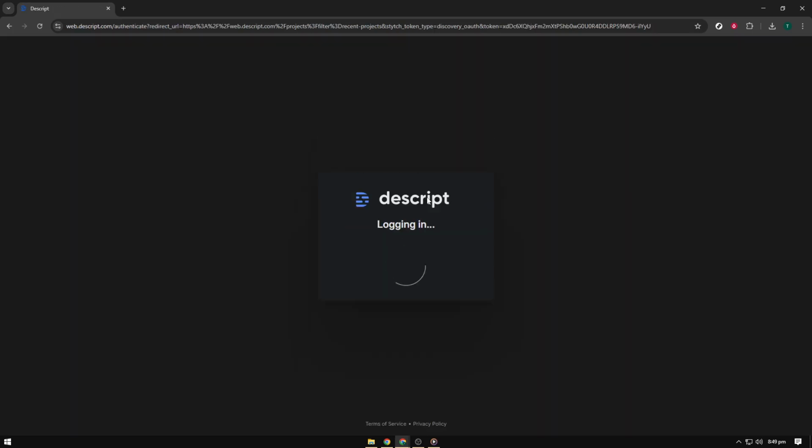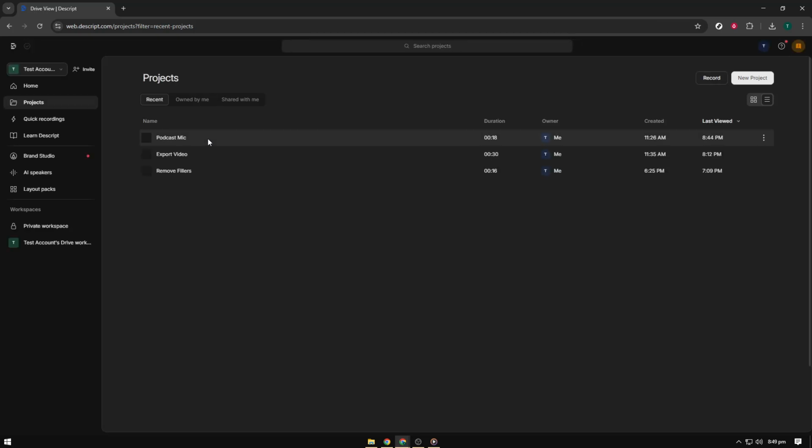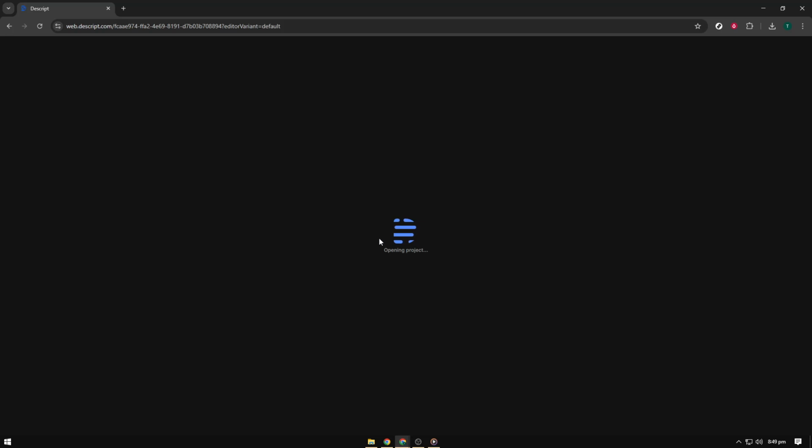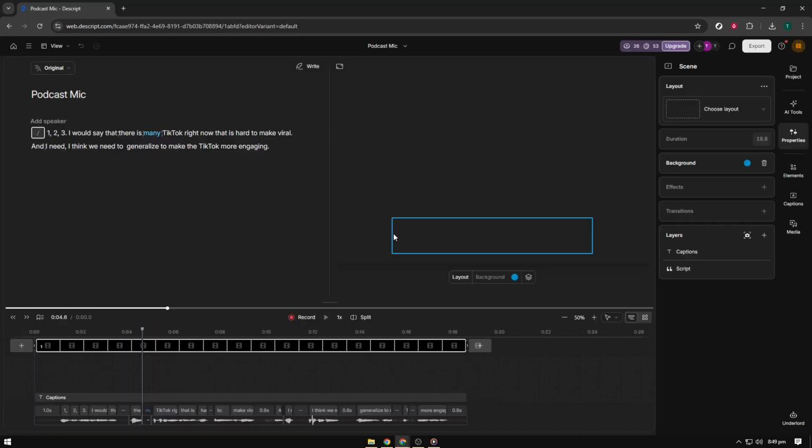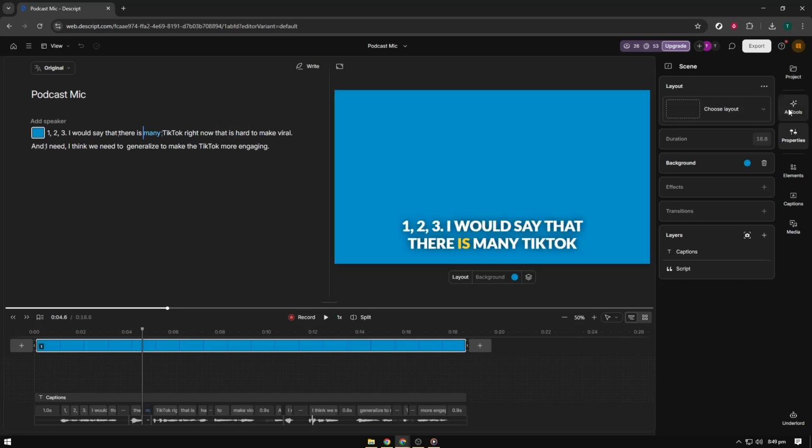After logging in, you'll be presented with your workspace. Here, you need to choose the account you wish to operate under. Simply select the right profile that you've used to access your Descript projects. Once you've chosen the appropriate account, your screen will fill with all your previous works and projects. Next, you'll want to find and click on the project you want to edit. This step involves opening the specific audio track where you'd like to remove the breathing sounds.